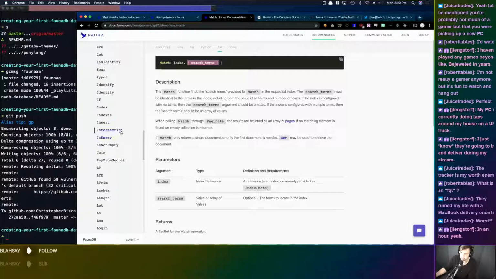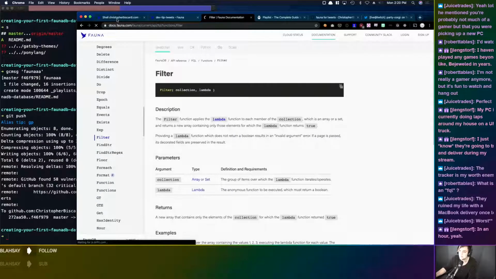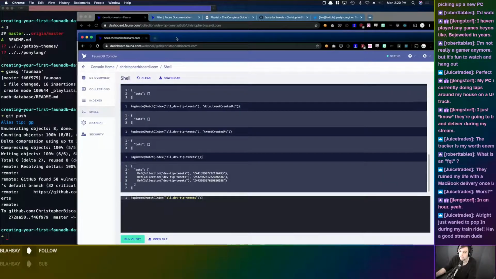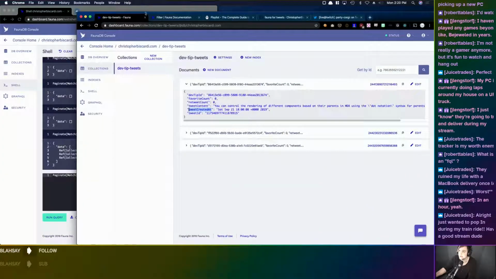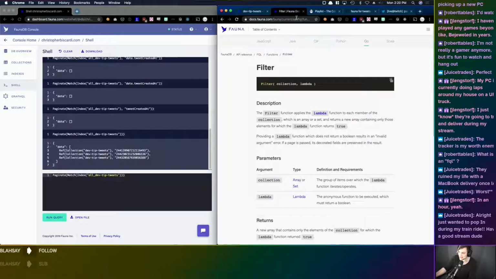So let's go to filter then, because I think filter will be what we need next. Right, because right now what we have is... actually, I can move this over here while I do this, and then move this over here. And now we have both of them, and I don't have to flip back and forth. Isn't that great? I know how to use computers.